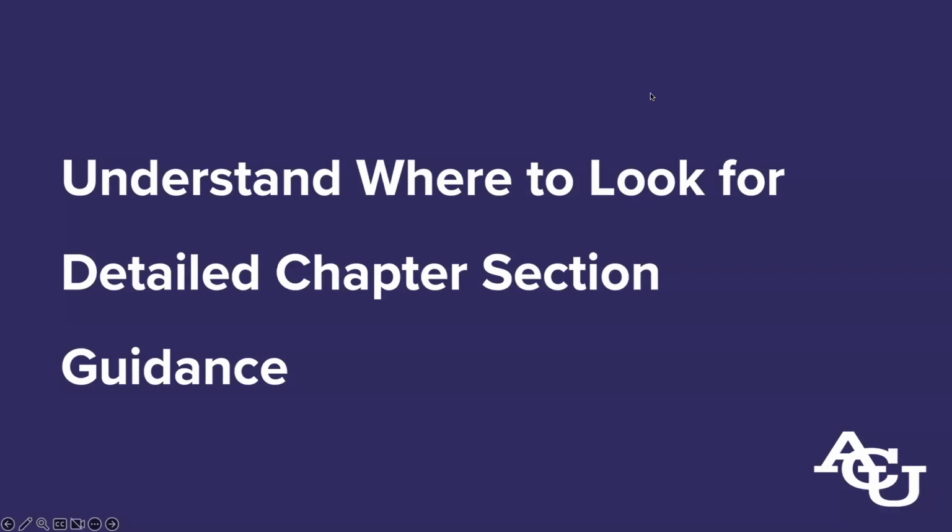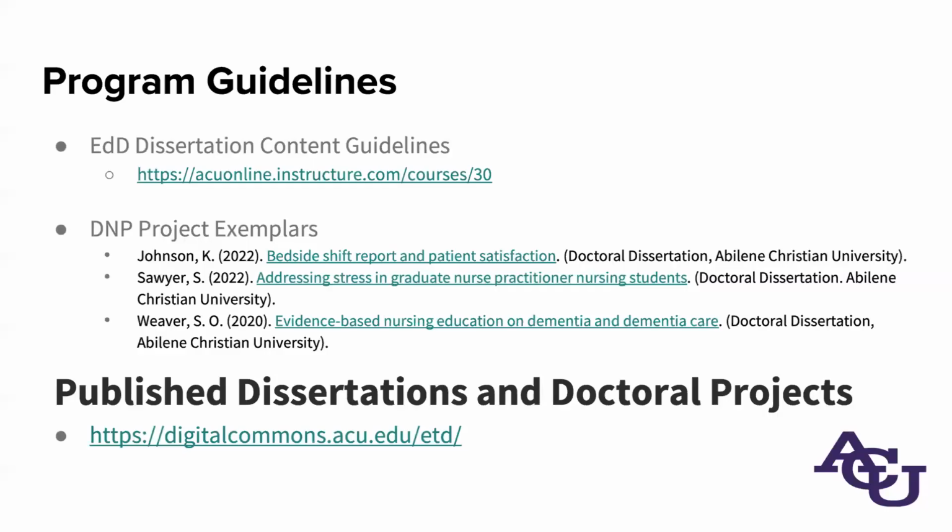Okay, so let's talk about where you would look for guidance on these different chapter sections. Well, depending on your program, you might have a different set of information. Now, the EDD program has a document called the EDD Dissertation Content Guidelines, and that lays out in great detail which sections in which order and which sections for which type of study. So if you're doing quantitative versus qualitative, you will have some different sections in there.